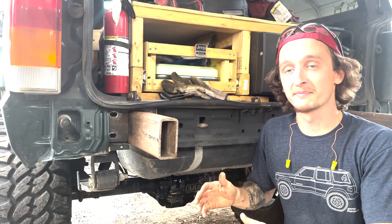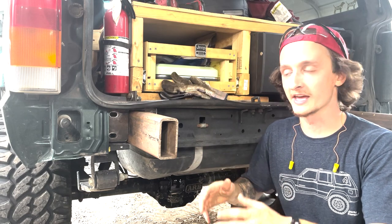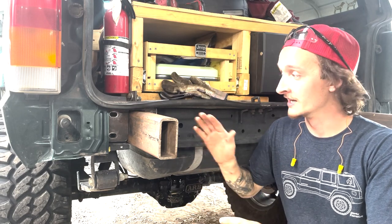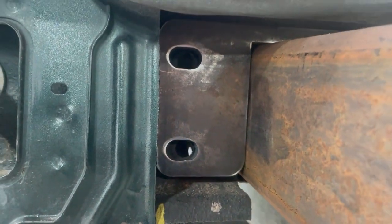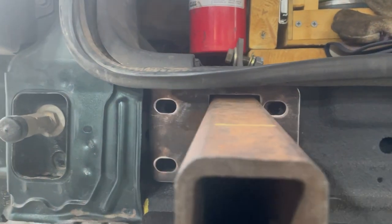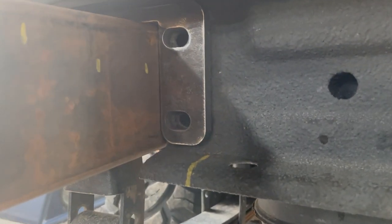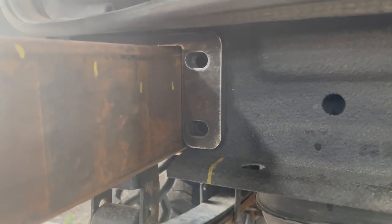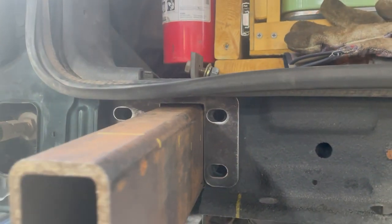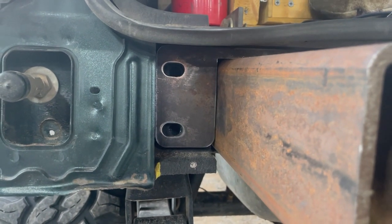Cut out a piece I'm happy with. I cut out a few other ones and they didn't quite line up all that great, and I wanted it to be really perfect, and this piece came out perfect. So you can see the bracket is butted up against the 2x4 perfectly. It's a very tight fit, which is good because that's gonna make for a really nice weld there, nice and strong. And I ended up doing slots instead of perfect circles for the bolt holes, just so we had some wiggle room to play with. But time to get these tacked up and move on.